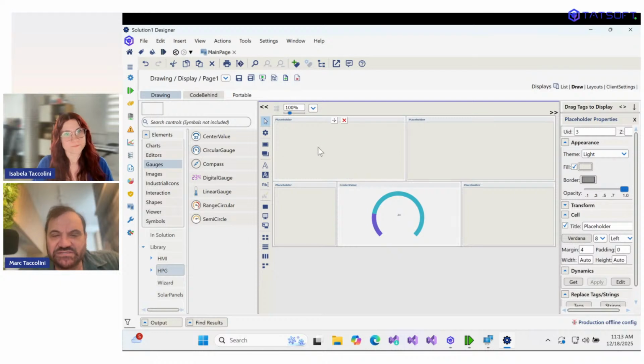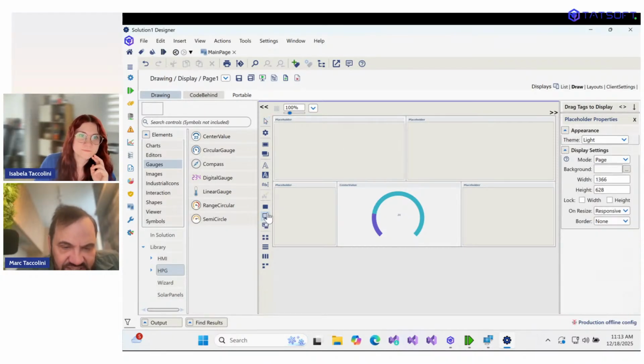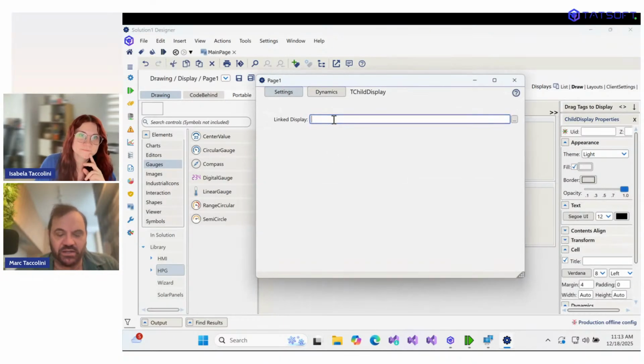So for instance, in this section here, I want to show the contents of another display, or a view, as some products call it. We can put what you call a child window. So in this case, this other container, which is the child window, will be inserted here.